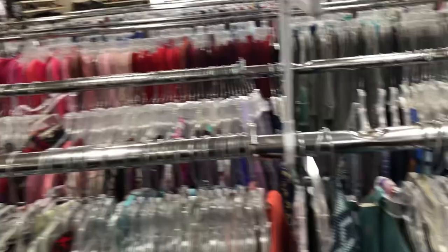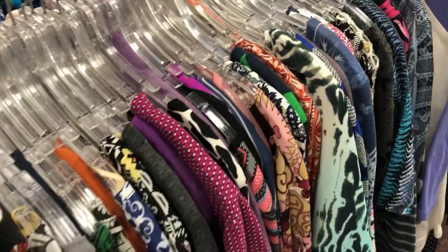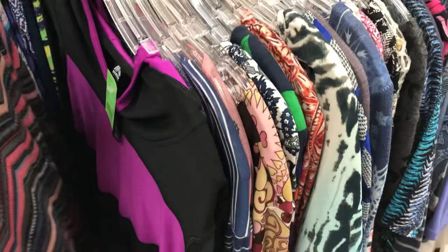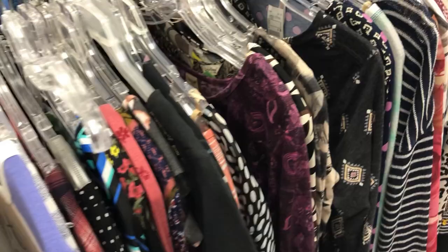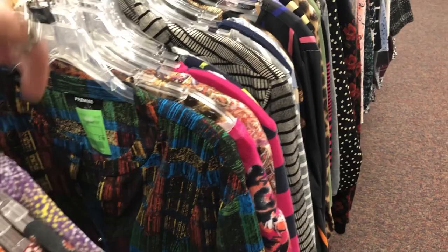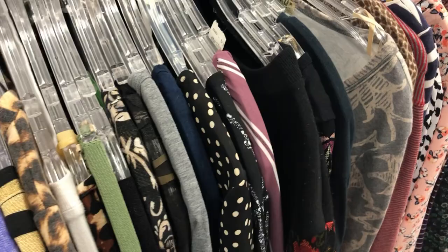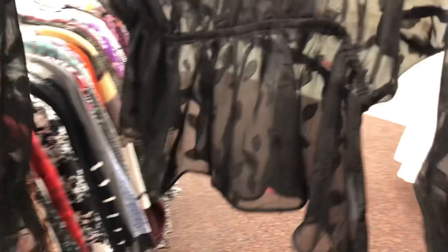Breezing through clothing — you see all the racks of long sleeve and short sleeve tops. The way I do clothing unless I'm 100% in clothing mode: I look at the fabric — what's trending, what's quality, what might be vintage, colors I like. Otherwise, unless you're doing a dedicated clothing day, you can eat up all your time. This is why I don't film clothing a lot — plus the screechy hangers.